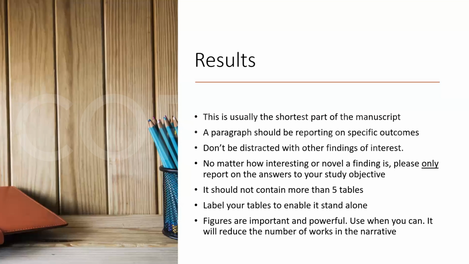The other most important thing is that there are 3 pieces of your manuscript that must be able to stand alone. If I pick up a piece of paper and I am picking up the table, that table must be able to tell me everything it wants to say without me looking for the narrative. And it starts from the labeling. I'll show you some of these examples as we go on.